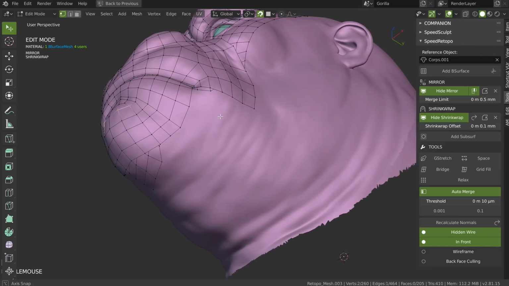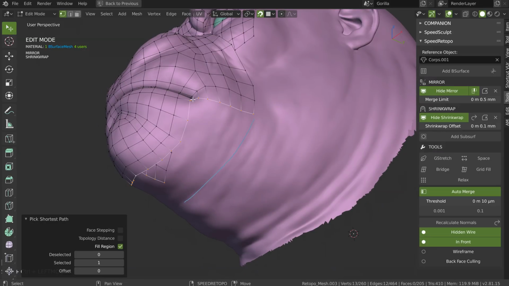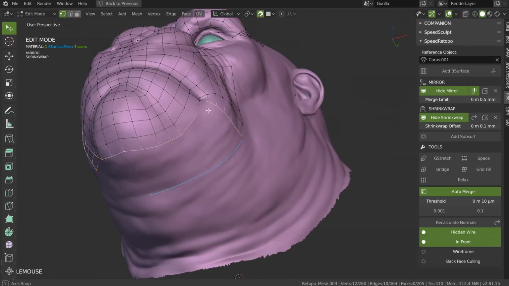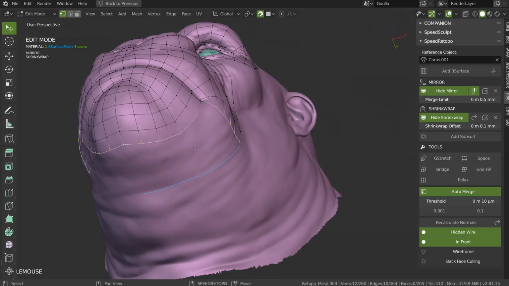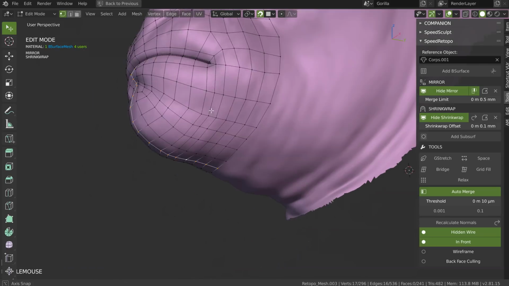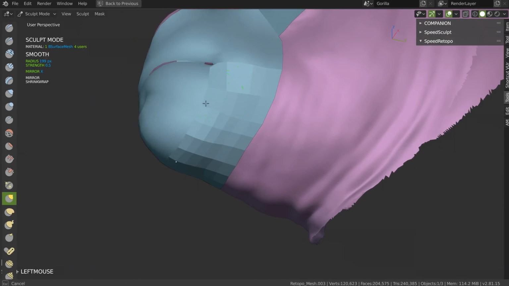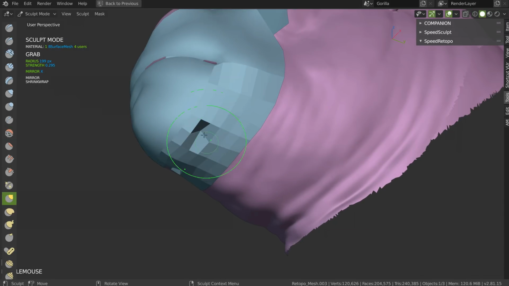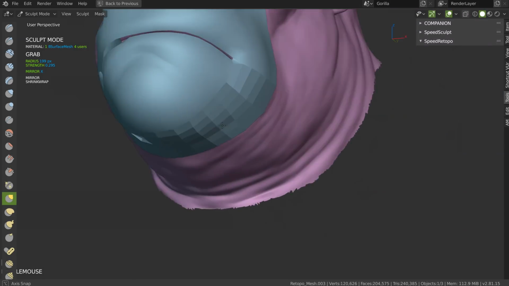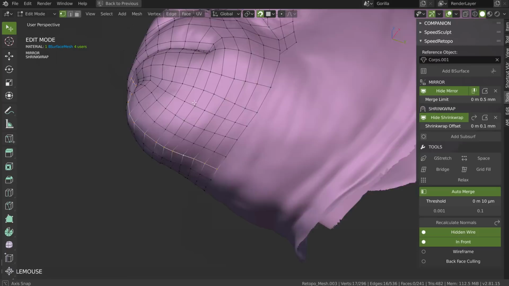So that means I will draw this up until here. I will select all of this and not this one, and I will add base surface. Boom! As you can see, this is ultra fast. After, you can use this to smooth up. Sometimes you will have this shade smooth, and that's it.